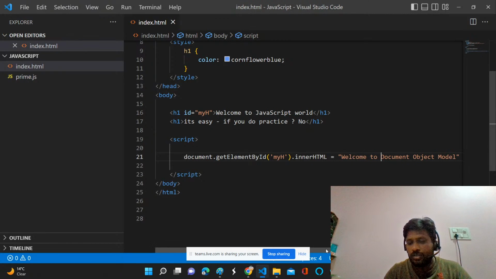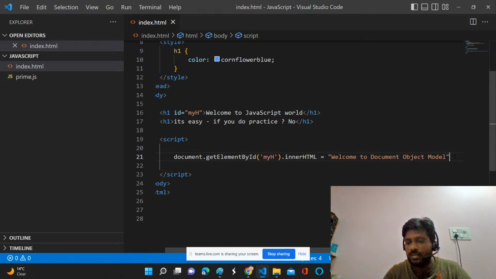That's it. Once the page is loaded, after that it will execute JavaScript, right? At that time, it will go and find where this my h is. With the help of this ID, it will find that HTML element and replace this. This information is a property of inner HTML.